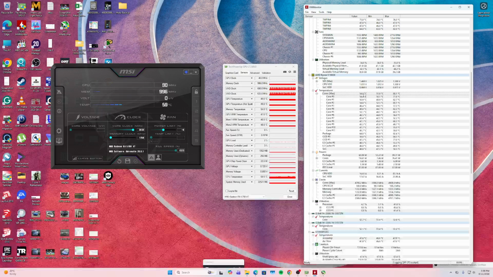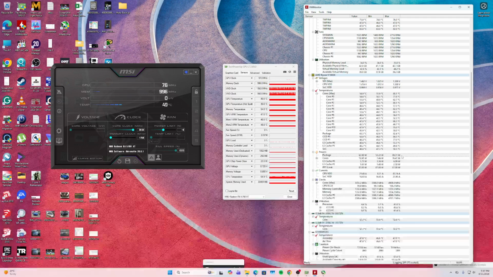So we're talking 54, 55, 56 degrees in terms of temps. We can also see the power. We're doing about 66 watts. So it's a 105 TDP processor. So even on the desktop mode, you can see that this processor, it runs pretty warm.